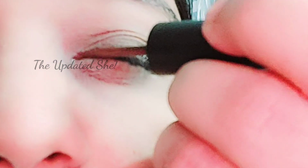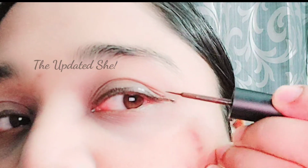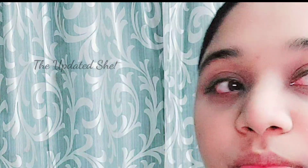Prefer any color which you use, whichever you prefer. I think it would be more subtle when it is brown. It won't be seen highlighted, and since you're having something at the same time, it will be very subtle and neat, I suppose. For an office meeting and office, this would do. Even black will give you more beauty and it will highlight your eyes, of course. But I want to be subtle, so I have selected this. Select a color of your choice and do it.